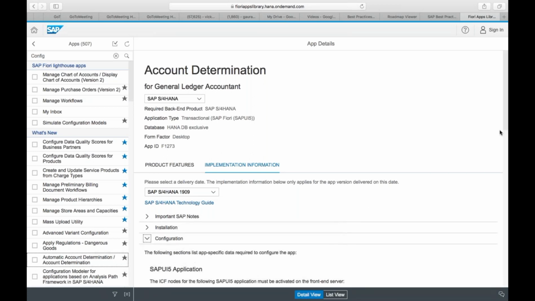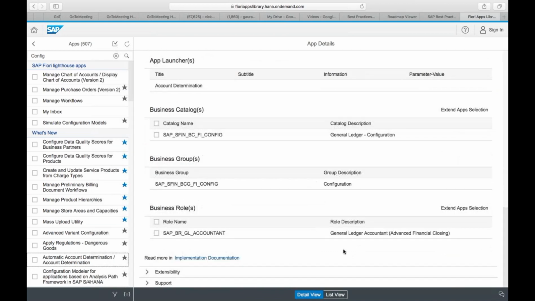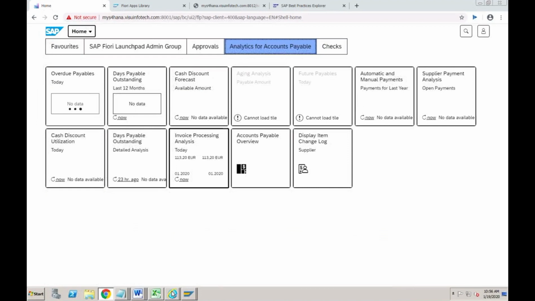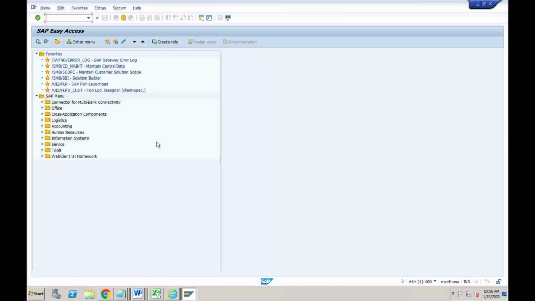Okay, under the configuration, and these are the roles. This is a role. There is only one role. If I assign this role to my user ID, then I'll be able to configure the accounts from my Fiori screen itself. So I'll copy this, I'll go to the system, and I will assign myself this particular role in transaction SU01.